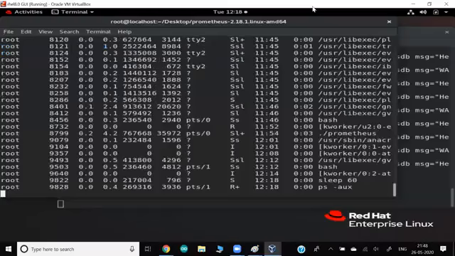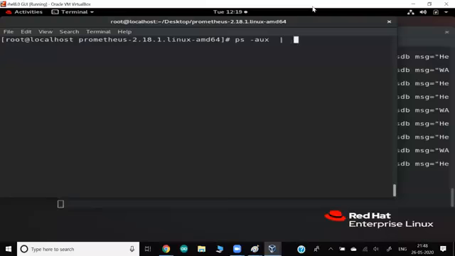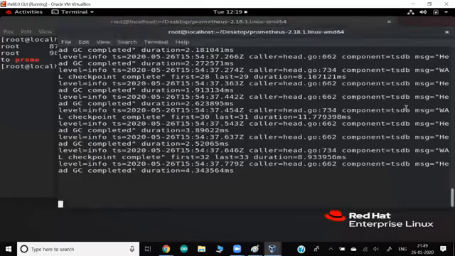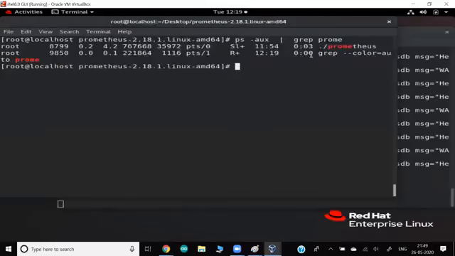In this, if you search for Prometheus, it shows you one Prometheus program is going on, because this program is running here. Every program is associated with an ID called the process ID. So this is the process ID of the program.